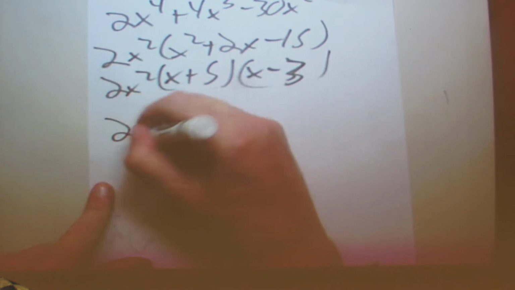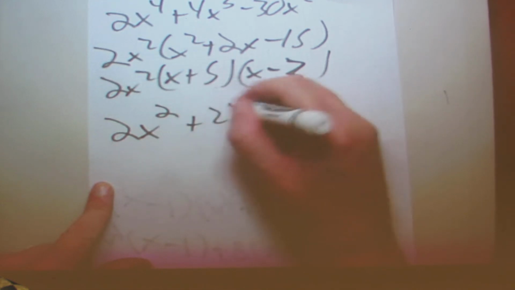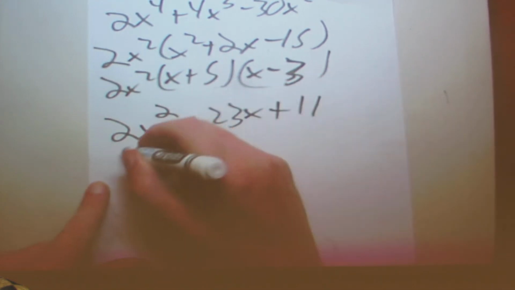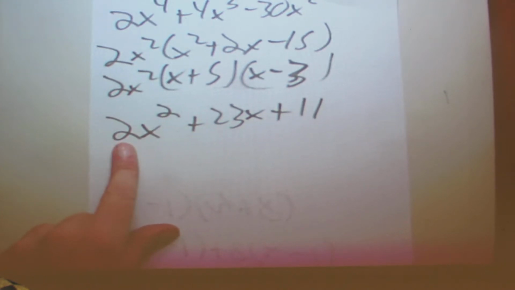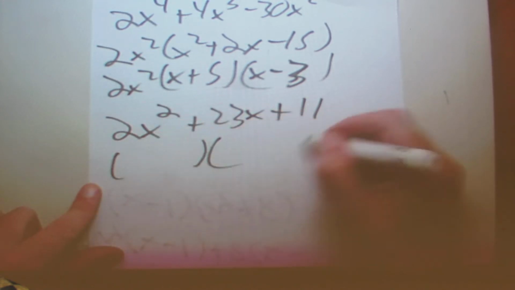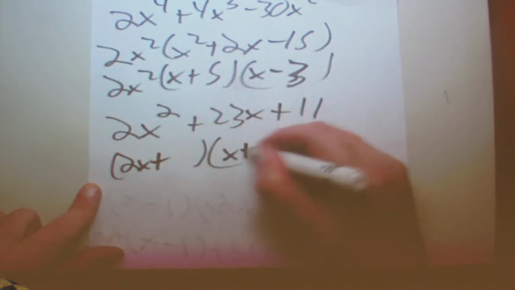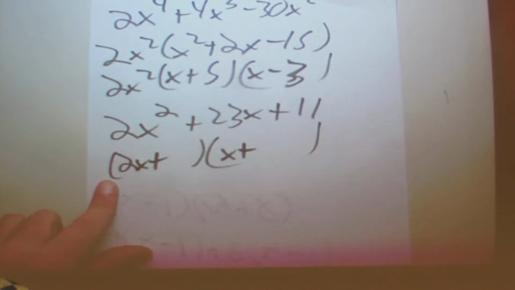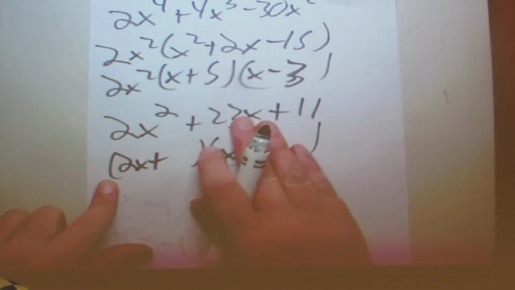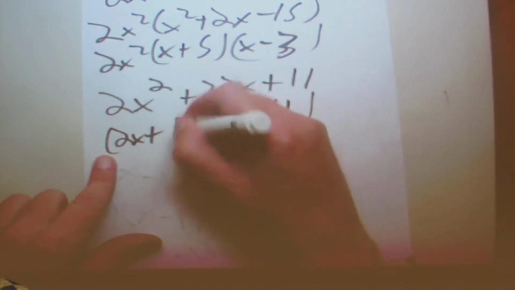Then we'll have one that we can't factor anything out. So 2x squared plus 23x plus 11. The factors that exist for 2x squared are just 2x and x, and for 11 it's just 1 and 11. So we have a 2x and an x. We have two pluses, and our factors of 11, so that 2 times one of them plus 1 times one of them will add up to 23. We're going to say 2 times 11 and 1 times 1.